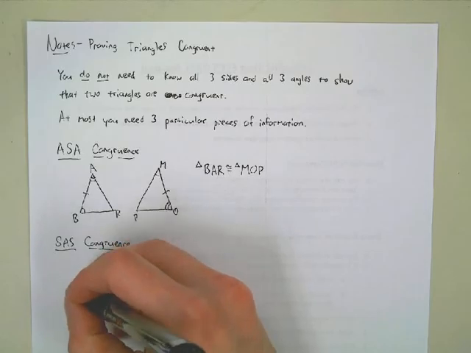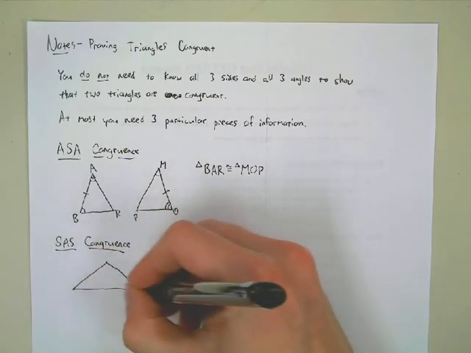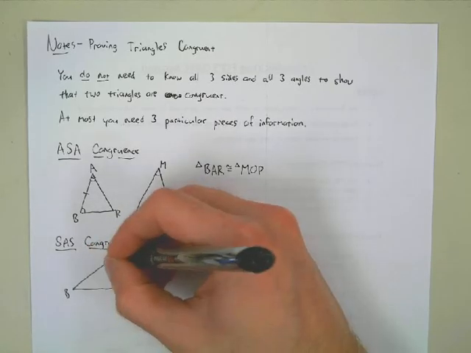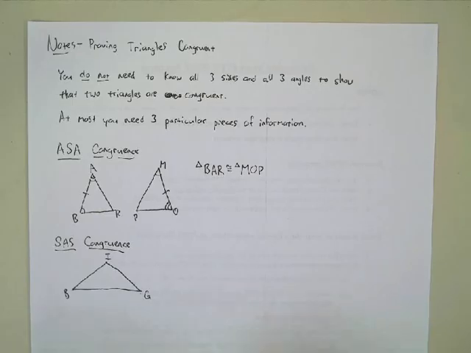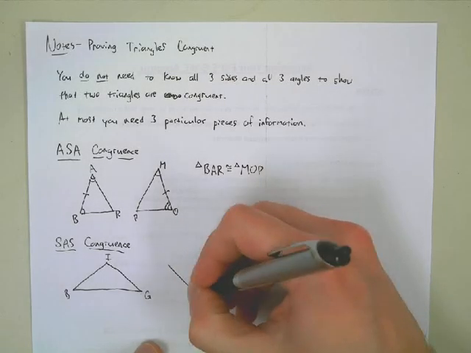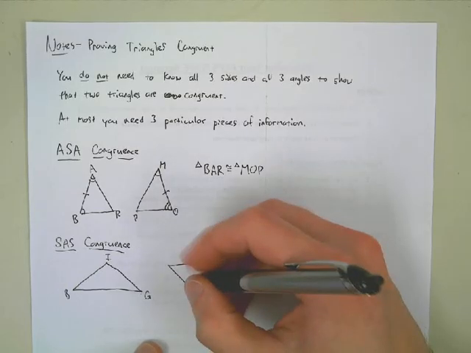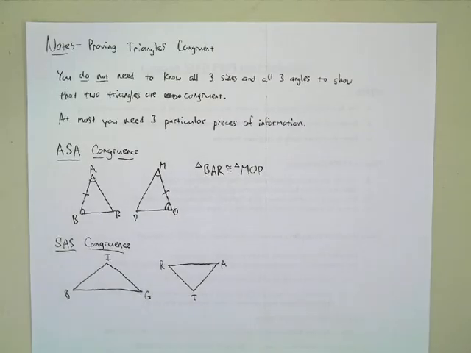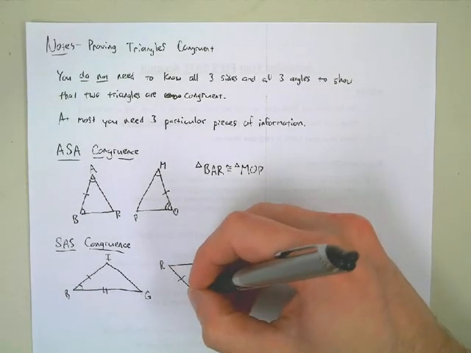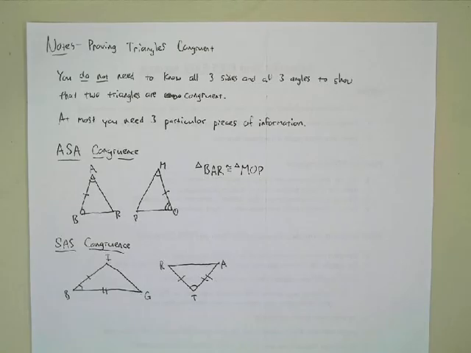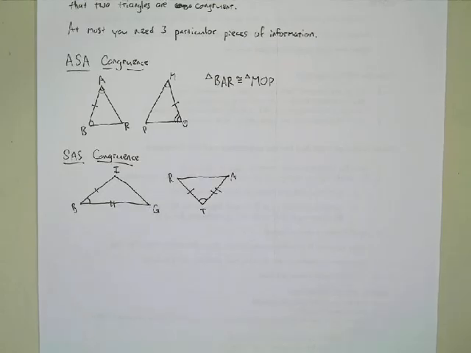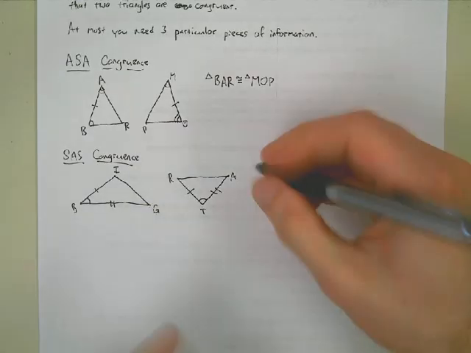I'll draw a quick picture here, and I'll label this B I G. Ugh, these don't look anywhere near congruent, but you'll have to just trust the markings. Again, that does not look congruent, but you have to take my word for it. It does work. So again, you can name that first triangle however you want. Because it spells big, I'm going to go triangle BIG.